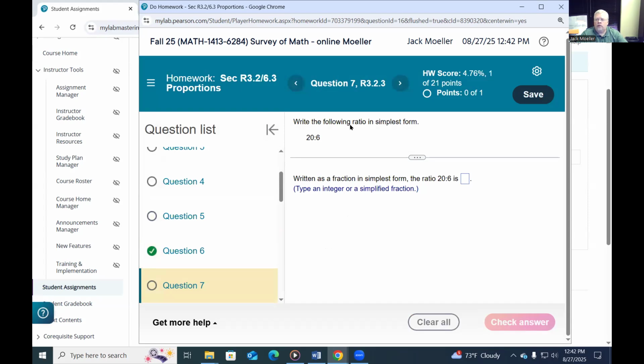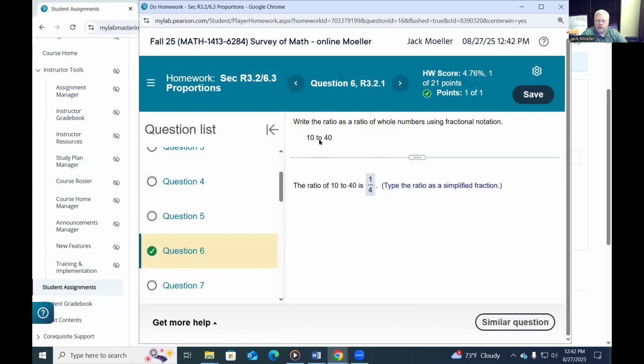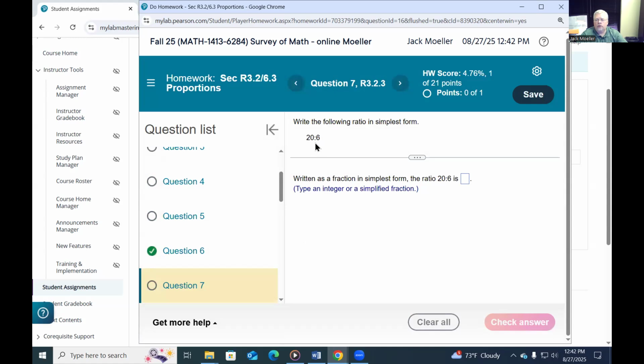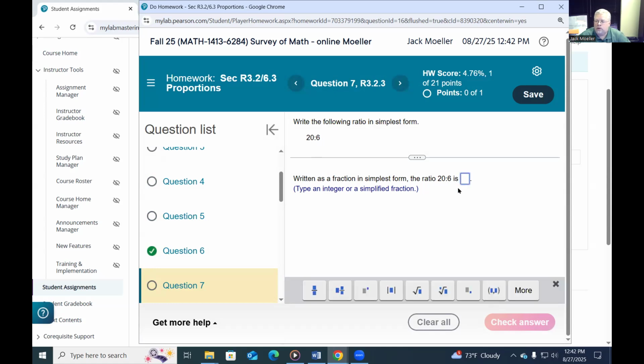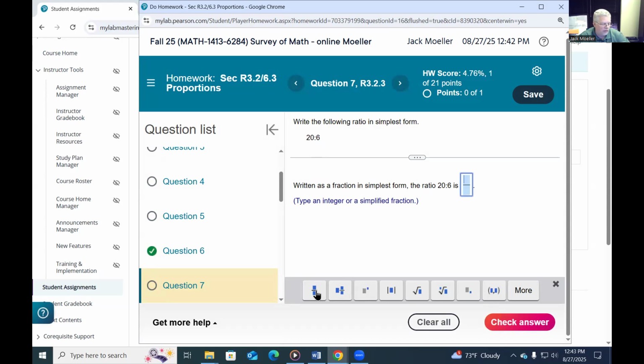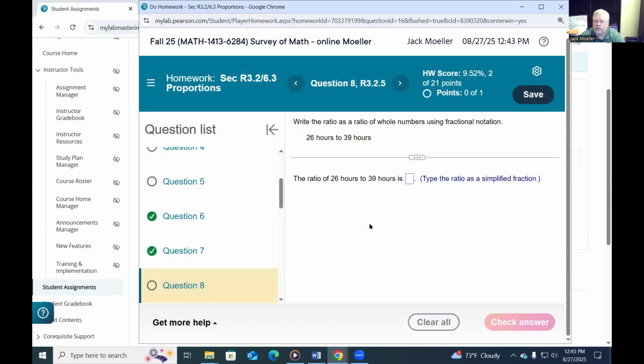All right, same sort of idea. Write the following ratio in simplest form. That's 20:6. The way you read that is 20 to 6. So when you read it, it's actually read just with a "to". It's just the symbol that gets used sometimes with probability and things. And so it's a ratio, so it's a fraction. What goes on top? Well, the first number is 20. What goes on bottom is the second number. But if I check this, it's going to be wrong because it's not simplified. These are both even, so I can divide them both by 2. So 20/6 becomes 10/3. And there we go. Again, don't go to decimals, don't go to mixed numbers.